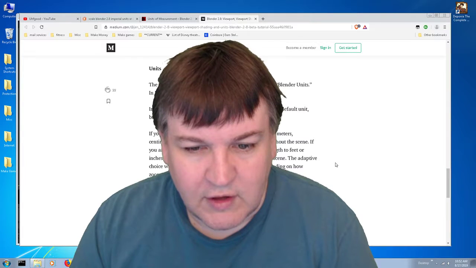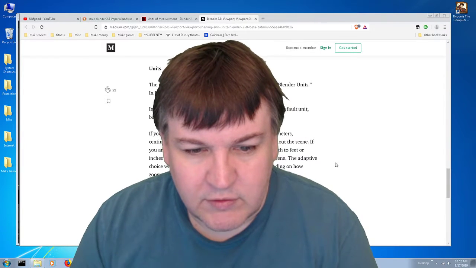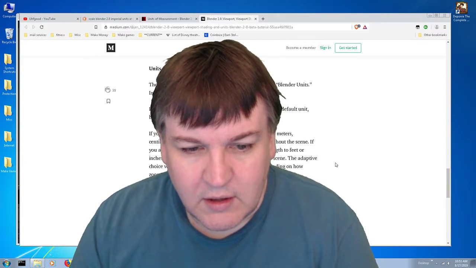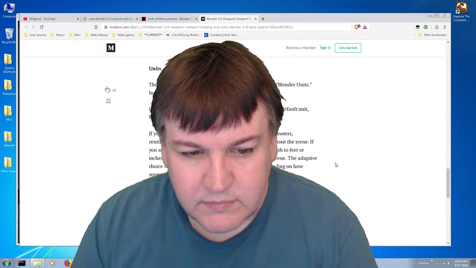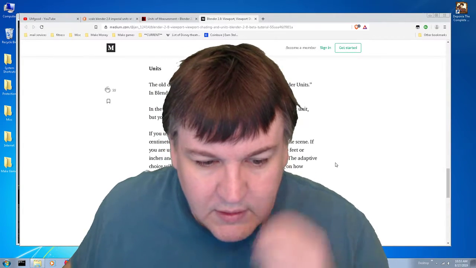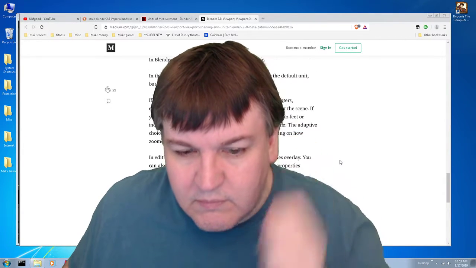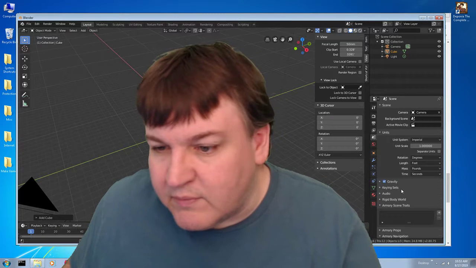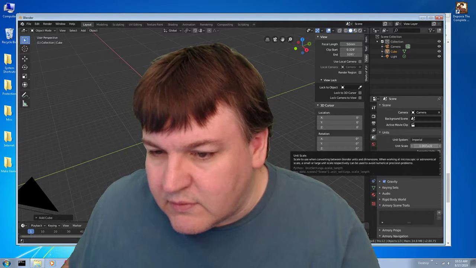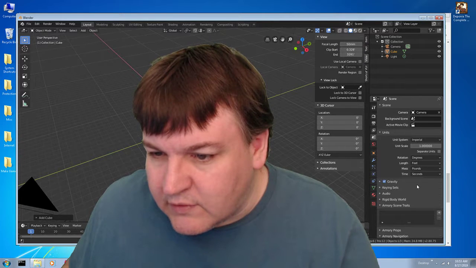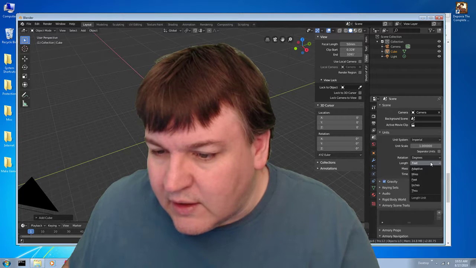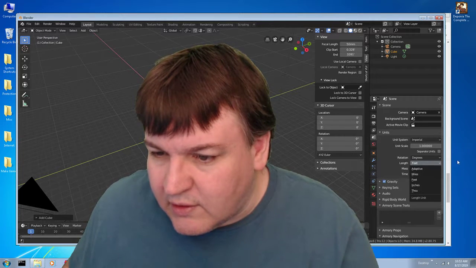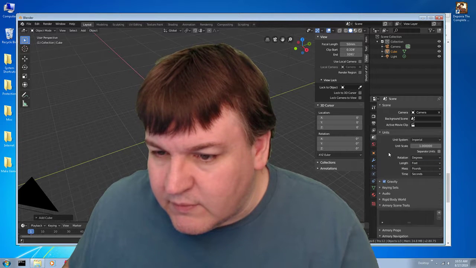You can change the length to meters, centimeters. That's what Blender will use throughout the scene. You can change the length to feet or inches. Yeah, but how do you set that specifically? Unit system. Oh, I see. Lengths in feet. I see. Adaptive, miles. So I could set something to miles. Feet is fine though.